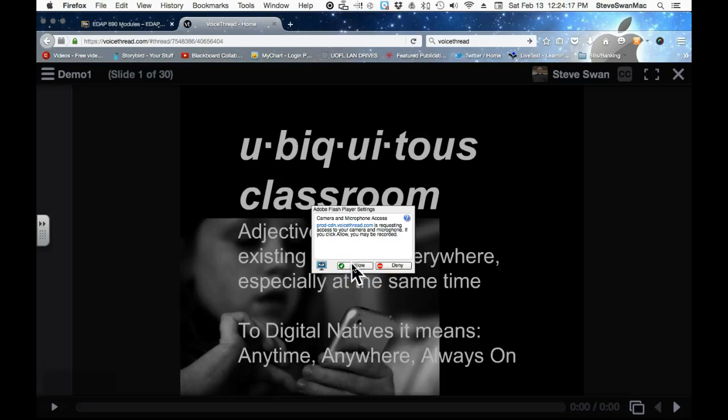And if I can't click Allow, I can tab until the Allow button is highlighted, and then I can hit my Enter key, and hopefully it will start. This is one of the things that drives me crazy about Flash on your Mac. Sometimes it works and sometimes it doesn't. And all I can do is just keep trying.